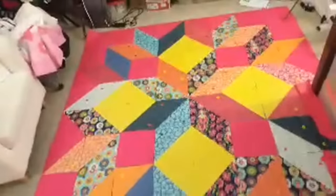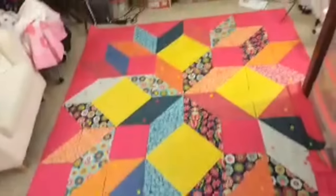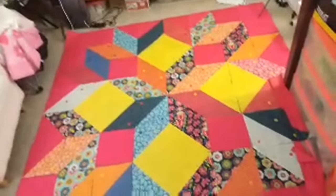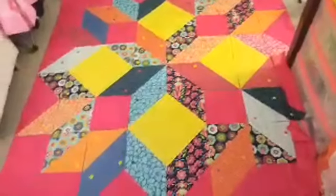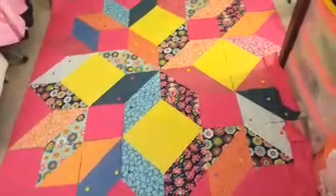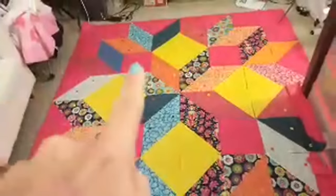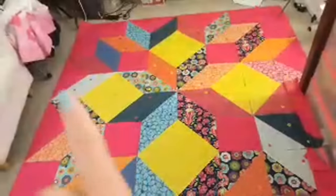Untangling stuff. So here's the quilt laid out with the two different colors. I like it with the two different colors. Kind of looks like, in a weird, odd way, like big descending blocks at the same time. Oh, what is it called? 3D blocks. That's what it looks like. Kind of looks like 3D blocks coming out and stopping.